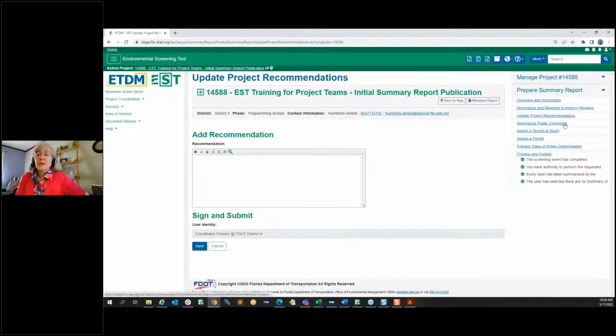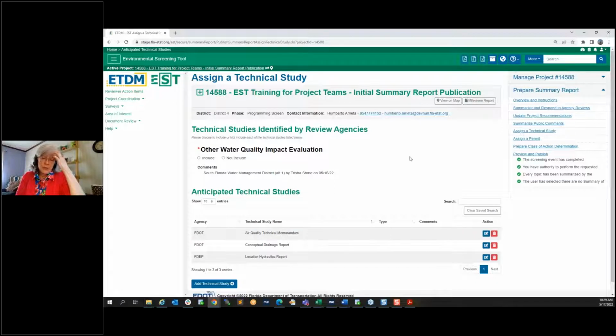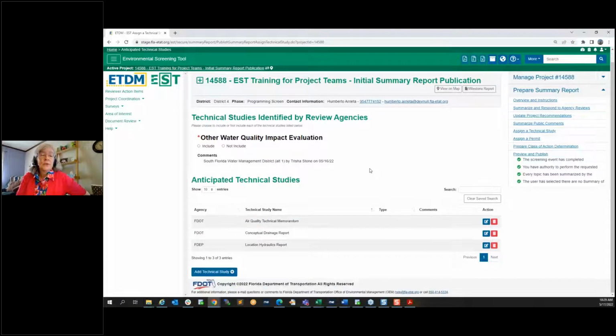And then going on to summarize public comments, you can do that here as well. Again, it's the same as the update public comments that we looked at before. Here you can assign the different technical studies.